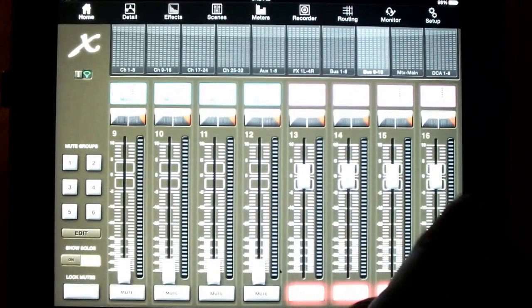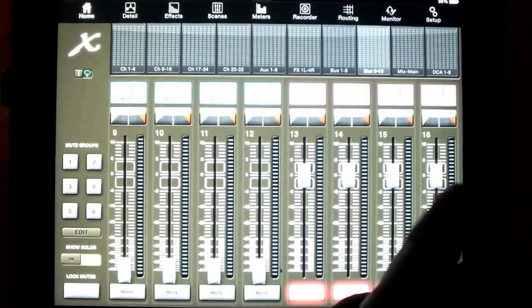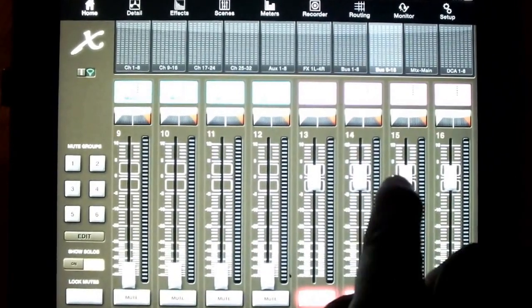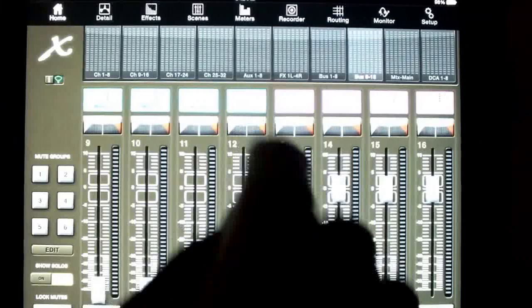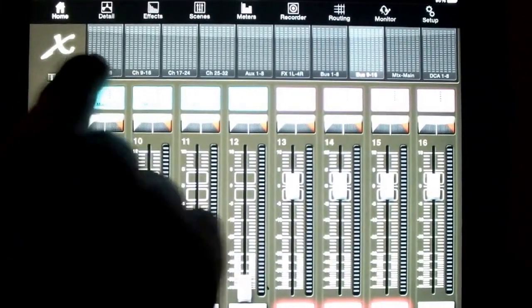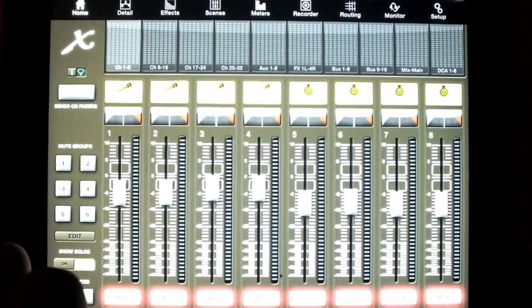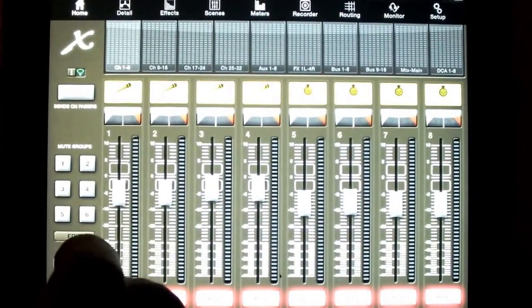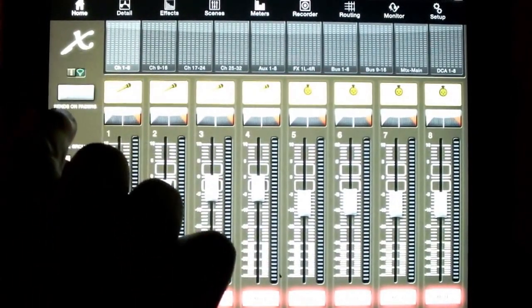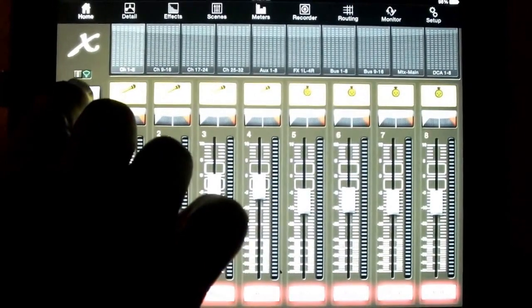These are just the main returns for the effects. In other words, the master level. The proper way to adjust for your effects is back on the individual channel. And we have the effects on. You can go to send on faders. That's how you would access the effects as well.